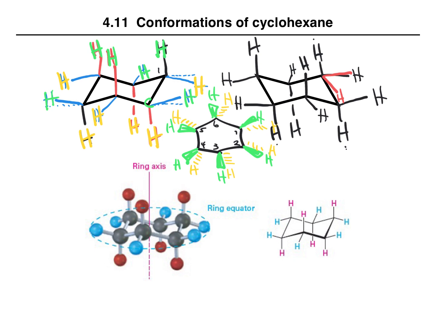Now, there are a couple things that we need to focus on. Okay, let me erase those other red bonds that I drew. And let's put that one back. Okay, now let's again identify the hydrogens that are on the front face and the back face. So the front face in our flat structure will be the top face in our chair structure. So these are on top.